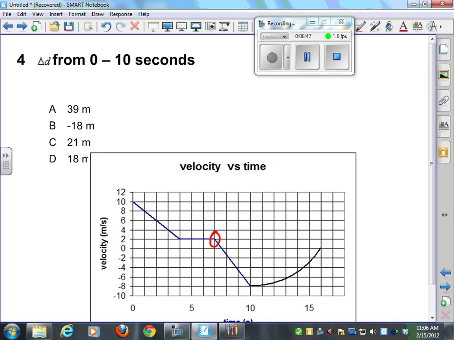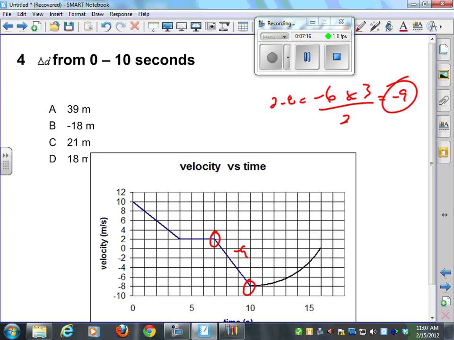So you go 2 and minus 8. So it's 2 minus 8, which is minus 6. So the total base is minus 6. The total height is minus 6. From there, that's 7 to 10. That's a distance of 3. So it's minus 6 times 3, divided by 2 because it's a triangle, and you get minus 9. So this whole thing is minus 9 plus that 24.